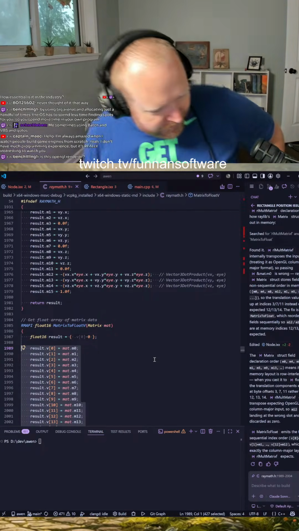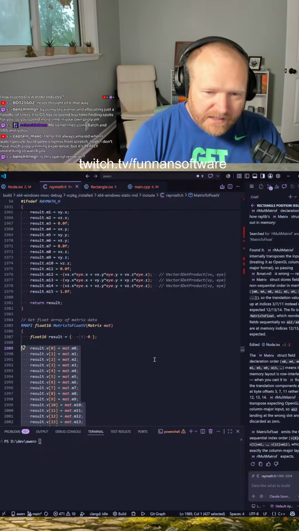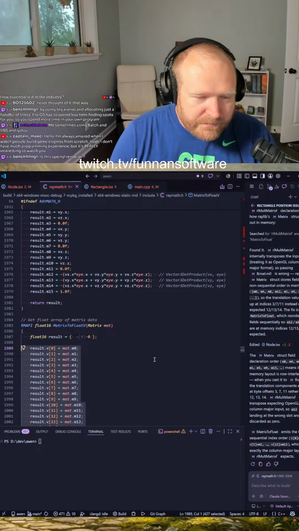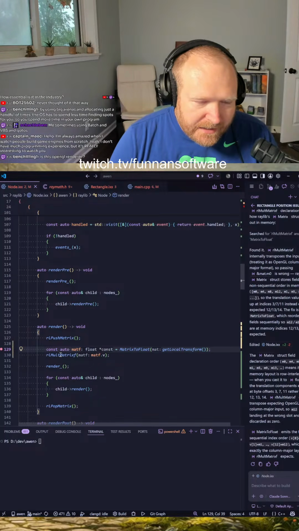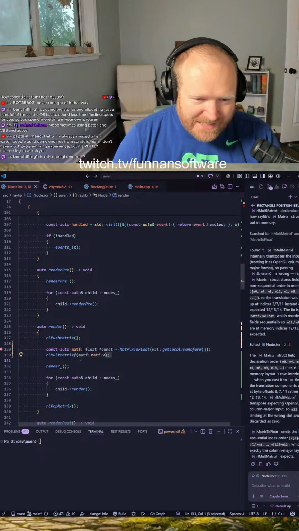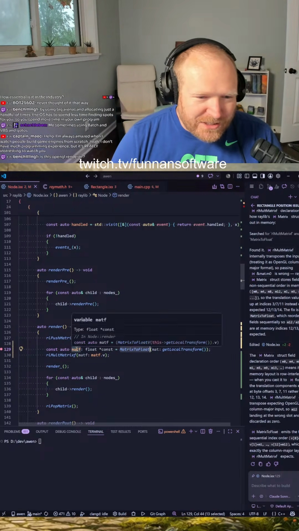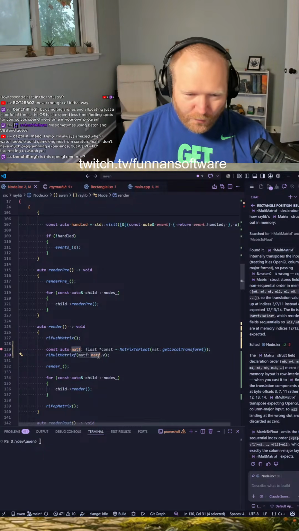I get it. Raylib is awesome. Okay, first and foremost, Raylib is awesome. A lot of people have solved a lot of problems using Raylib. But that being said, if I have an API that does a matrix, I would expect to pass my matrix in, dang it. Or I would expect the matrix that I'm passing in to be in the correct data format.